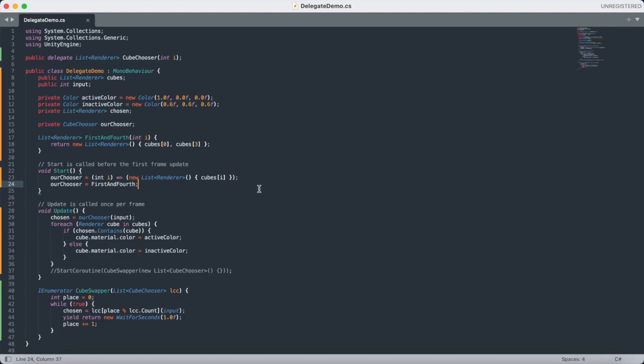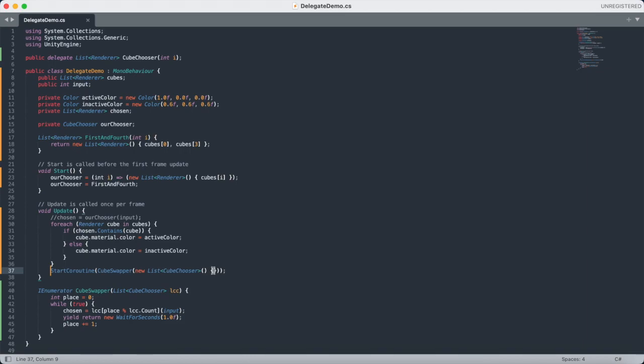Now, you're probably still not sold on the usefulness of delegates. Like, why am I even here? So, essentially, the real power behind delegates is that you can do anything with them that you would do with any other data type. So, as an example here, let's finally get to that IEnumerator that I sort of brushed over earlier. In case you're not familiar with the syntax, this is a Unity feature known as a coroutine.